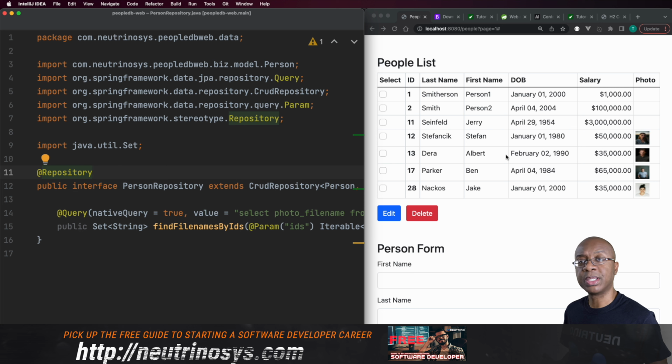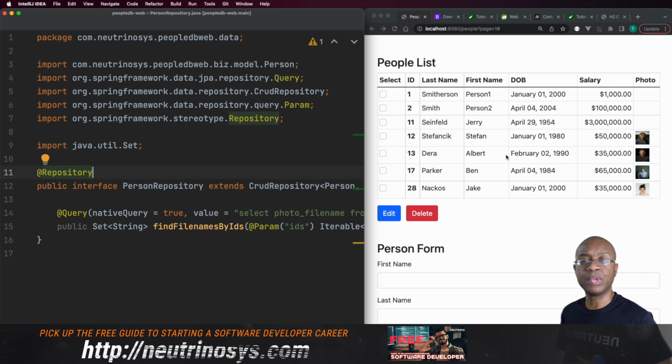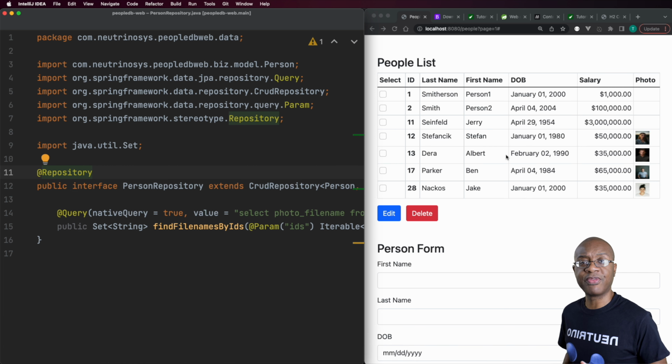But in many cases, one of the most efficient ways to implement pagination, especially if you have the potential of having thousands or even millions of records in the database, is to actually implement the pagination starting at the database layer itself. In other words, you don't even want to retrieve all of the records from the database.